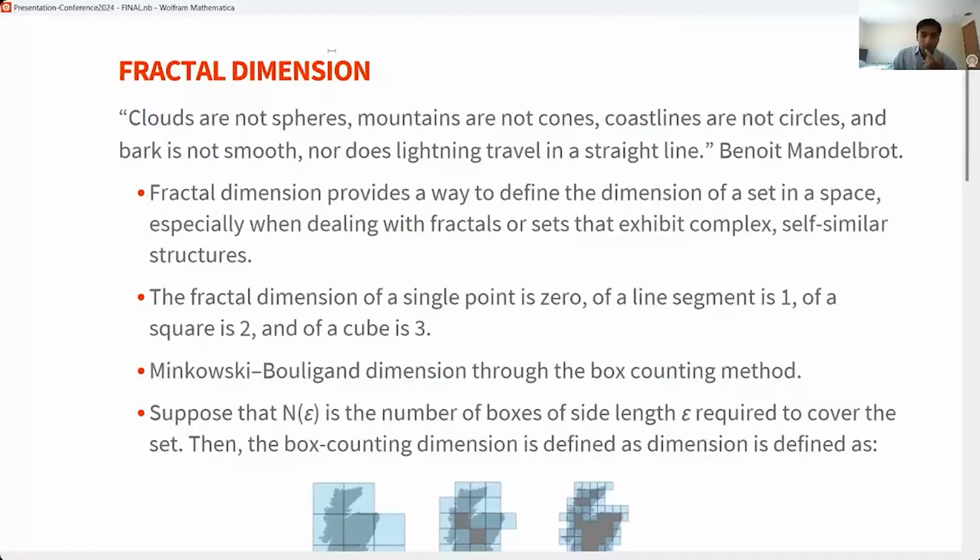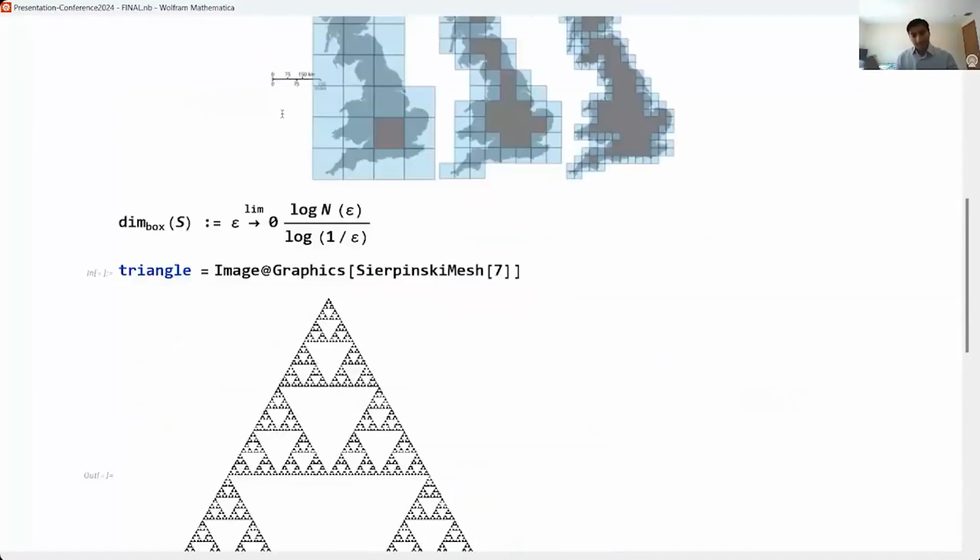So the fractal dimension, like dimensions in common mathematics, for a point is 0, for a line segment is 1, for a square we have 2, and for a cube it's 3. But here we have dimensions between 1 and 2, where you don't exactly have a line, but it has area-like properties.